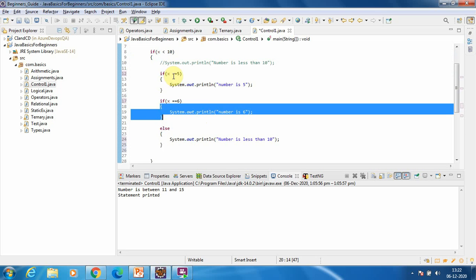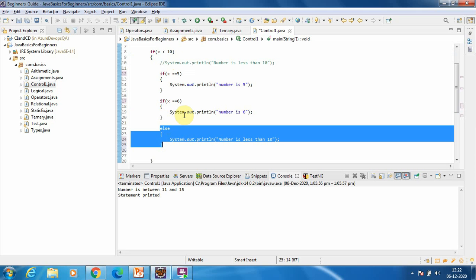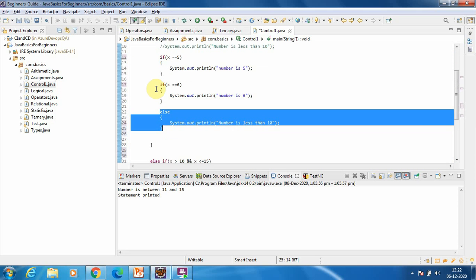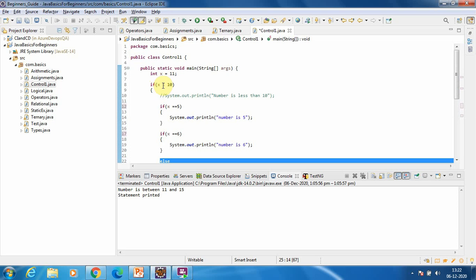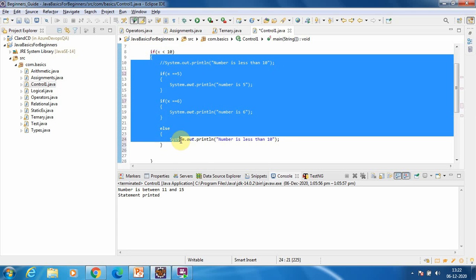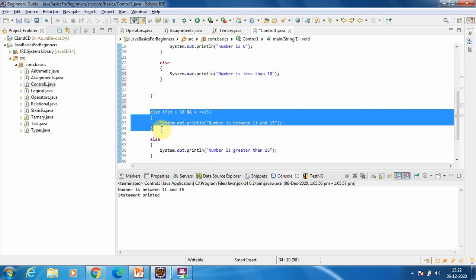If both if statements are failing then it prints the else statement. So you need to make sure that the inner if block will be executed only if the condition at the top is satisfied. If this condition is not satisfied then it doesn't go inside the if block at all. It directly jumps to the next else if statement.